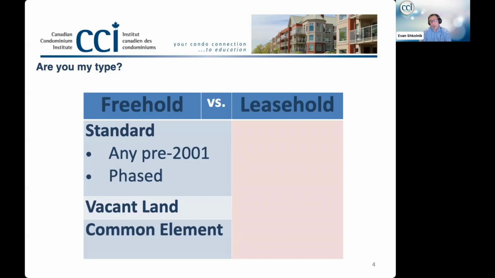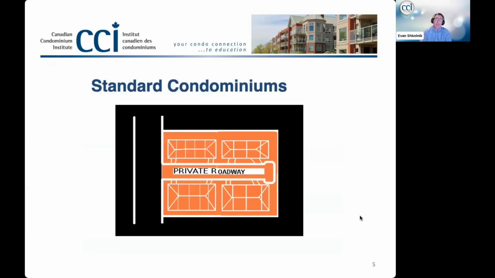There are opportunities for the developers to phase that in, or what we call a phase condominium corporation. And that allows for the corporation to grow over time. So additional units or additional common elements can be added and amended onto that as the corporation grows. Once a phase condo is completed, it operates as a standard condominium corporation.